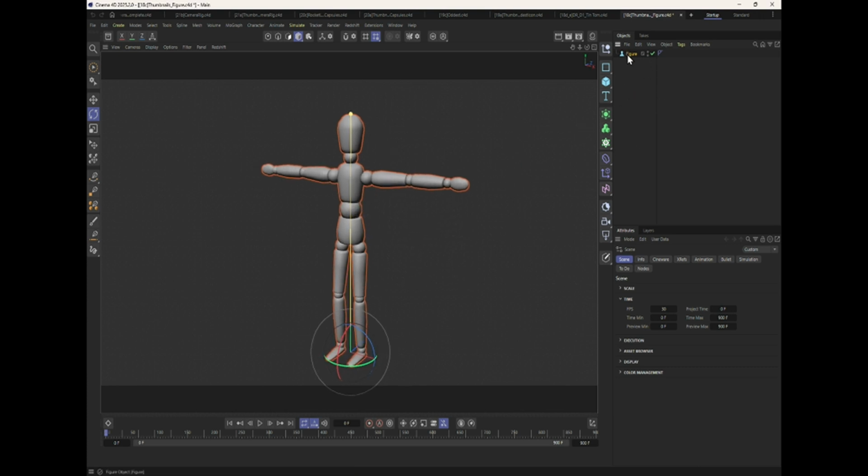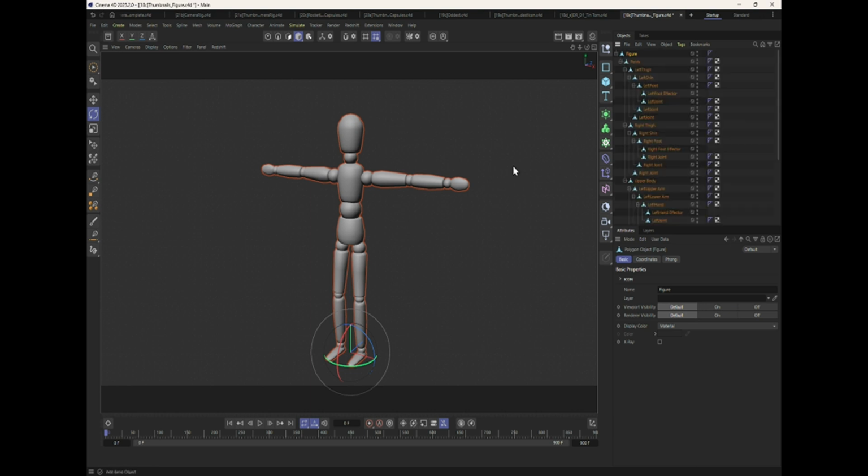If we make the figure editable, there's actually an entire hierarchy of objects. So I can grab this little dummy character and position them. Actually, before I do that, let me tell you what the trick is. Here's a little bonus trick. If you ever select an object and you want the entire hierarchy selected, you can middle click your mouse button, and it'll actually select every object as a child. I do that all the time.